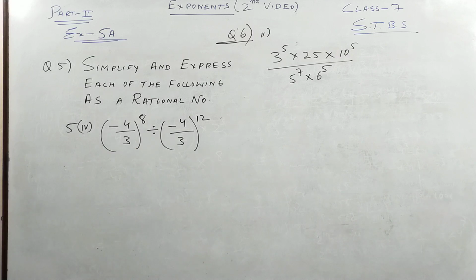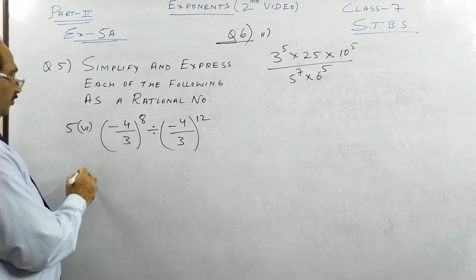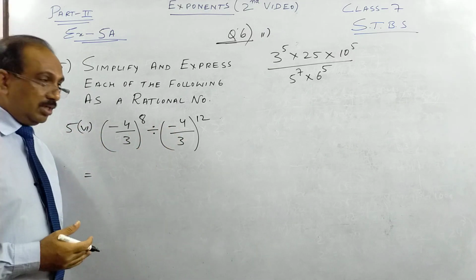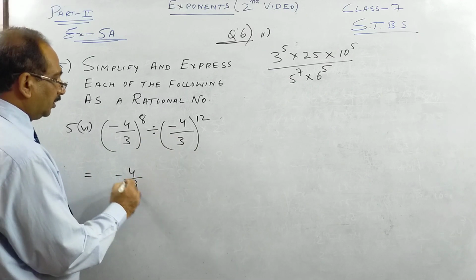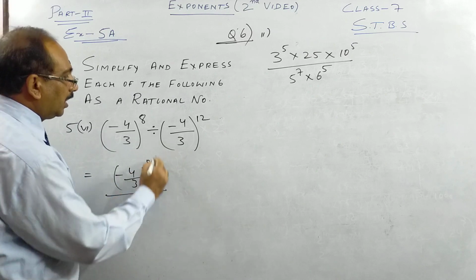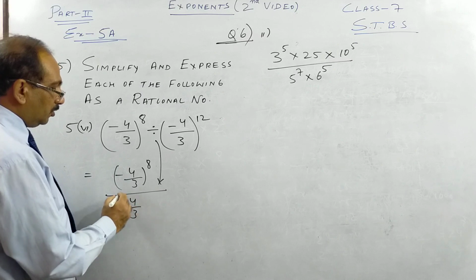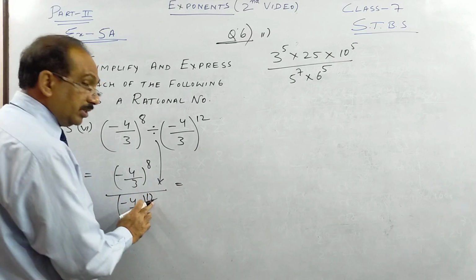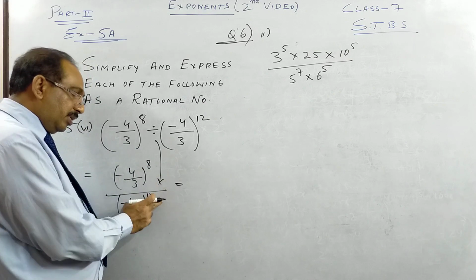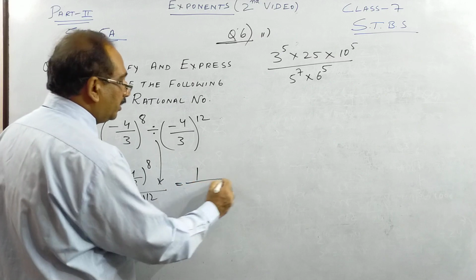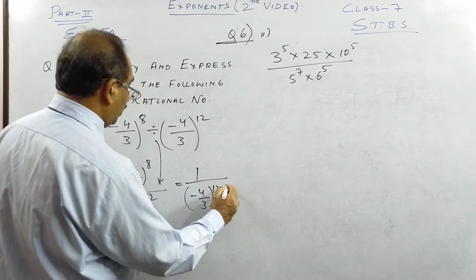So now we move on to 5 part 6. Okay, so 5 part 6, what we have children, as I have done one sum earlier, this is a bigger power. So what we do, if you see children, this is 8, this division I write in this format. Sometime we interchange and it is very important, children. So one formula I taught you yesterday, when this is big, the smaller goes towards the bigger. When numerator is big, denominator comes up. When denominator is big, numerator goes down. 1 remains. Minus 4 by 3, 12 minus 8.